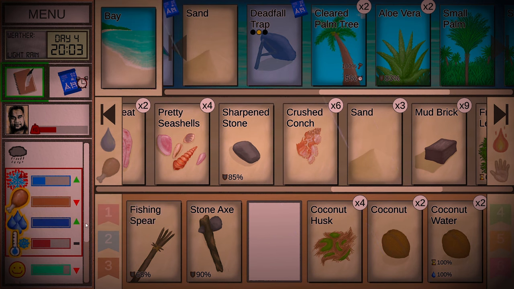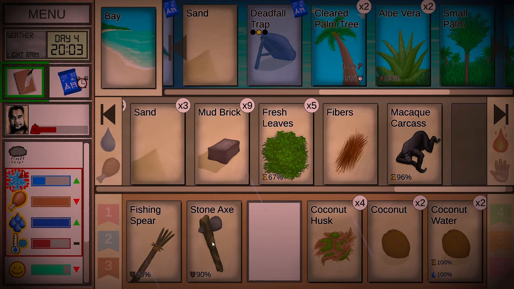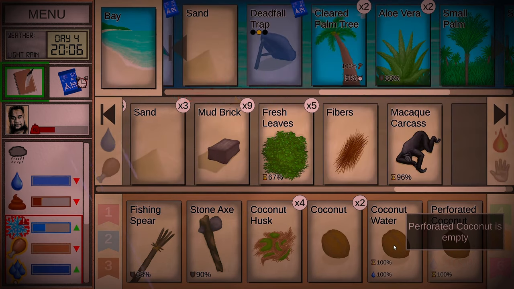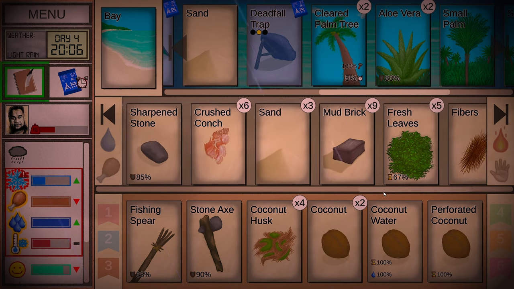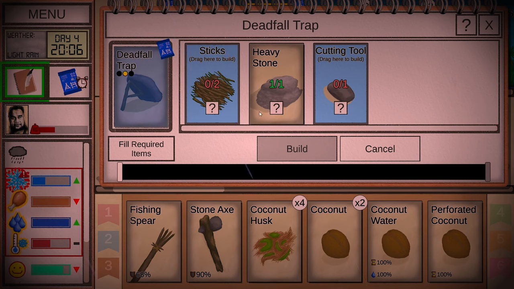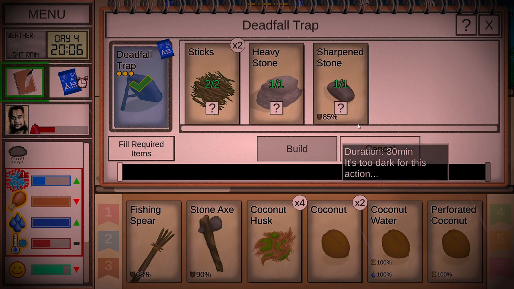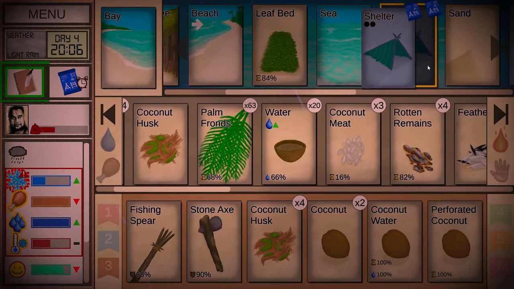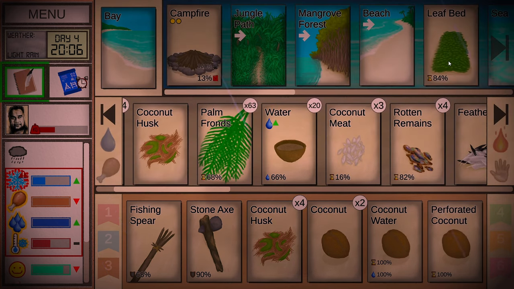Pretty late. I'm cold. It's raining. The temp is down. You know what I can do? Let's hit... oh, it's too dark. That also breaks it. All right, let's drink. Oh, that was good for me. Okay. Good for the day on that. I don't have my shelter made. We can make this in the morning. Yeah, I'm missing a stick. And I can't do anything at nighttime, so let's just sleep.